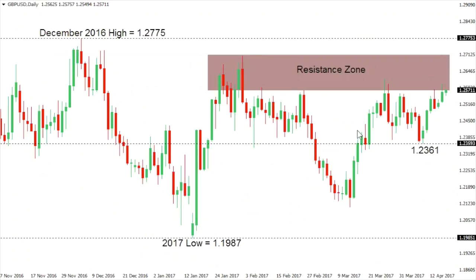Sterling dollar. So cable has traded back into this key resistance zone up towards the 126 to 127 area. Overall, while the market holds below the December 2016 peak at 127.75, the pressure does remain on the downside, with the market confined to a bearish consolidation and risk for another topside failure up into this resistance zone ahead of the next major downside extension, potentially back towards that 2017 low from January at 1987, which guards against the 2016 plus 30-year low from October 2016 at 118.40.